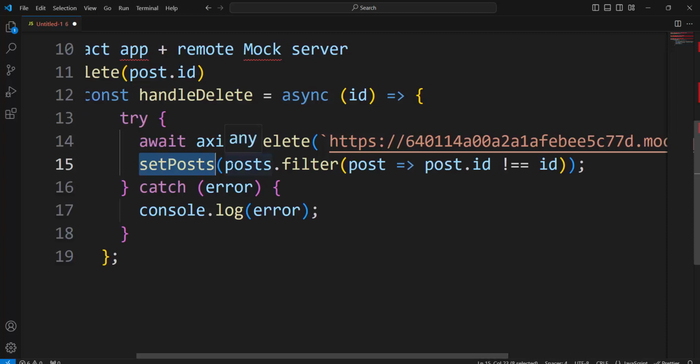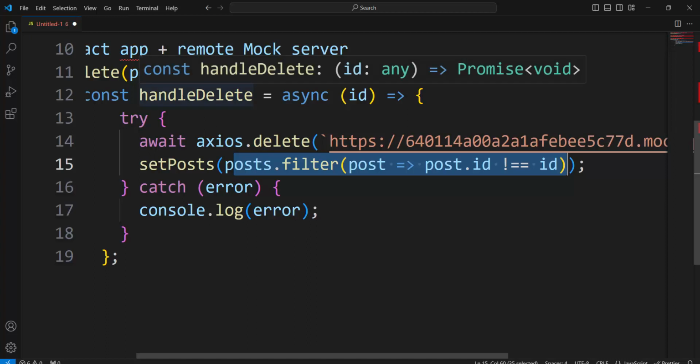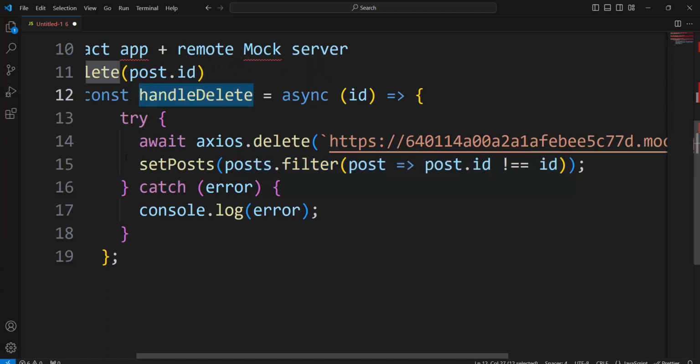Look at this: when you see this expression, you will see that expression everywhere else, but there would be some differences. Here is the handle delete function, which immediately does everything we need.